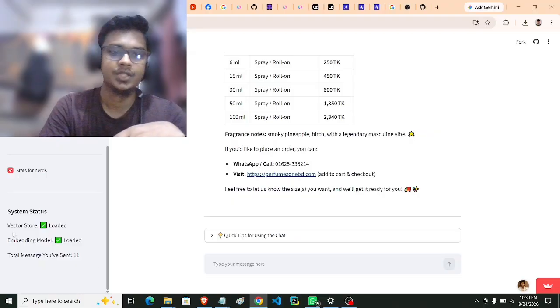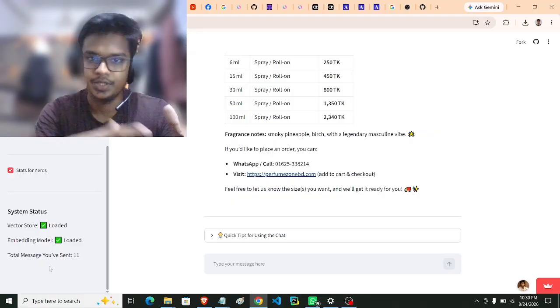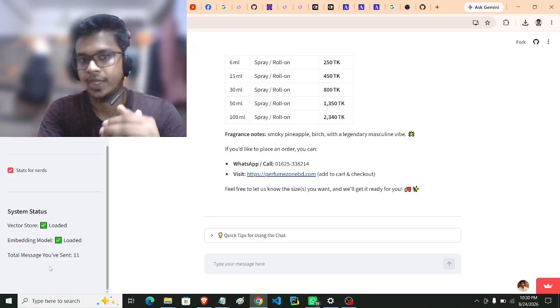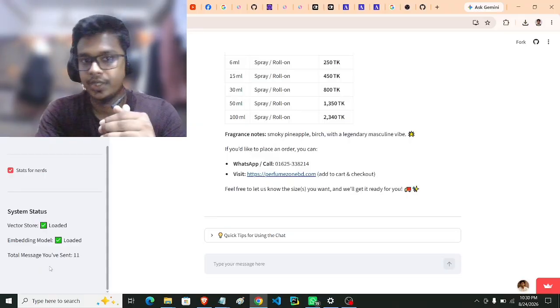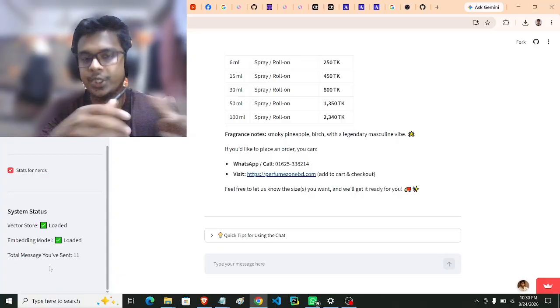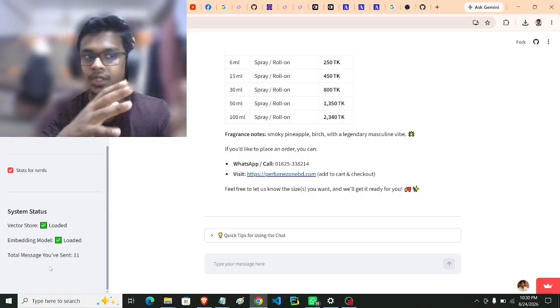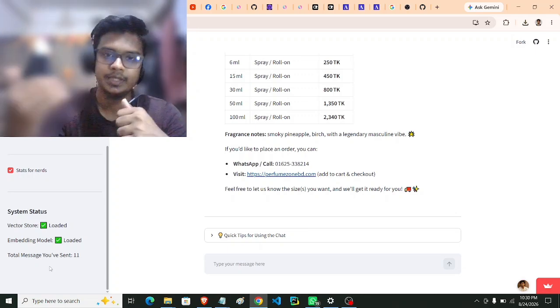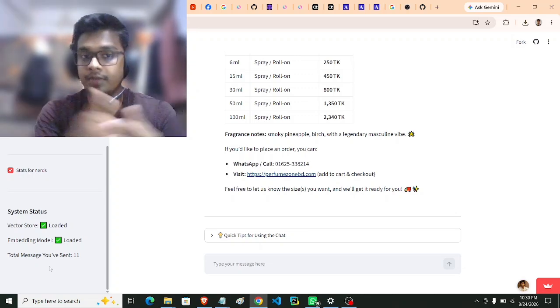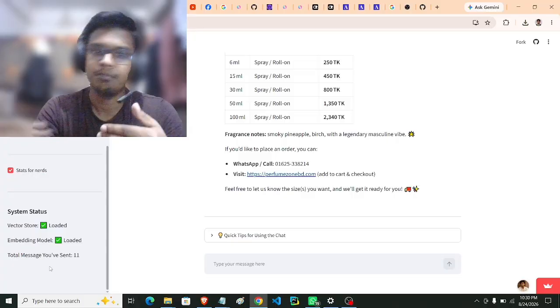And also we have stats. I have created this to get some idea about what is happening on the backend. I have used a vector store there on the side, and if it is loaded, it will show loaded. If for any reason it cannot be loaded, it will show the problem directly, so that the business owner can easily contact the engineer and tell them that the vector store or the embedding model isn't working. Please fix this.